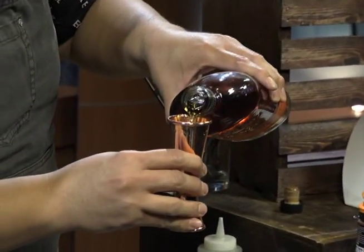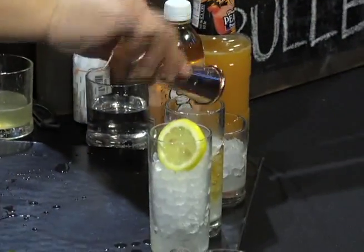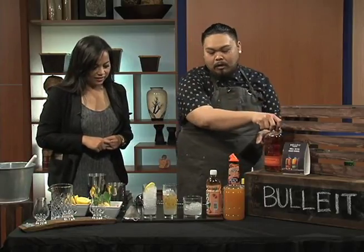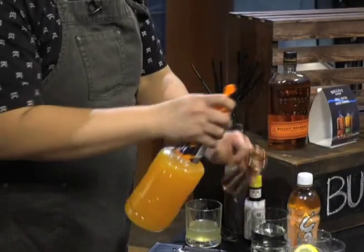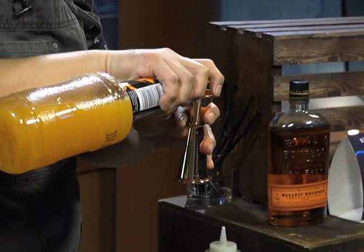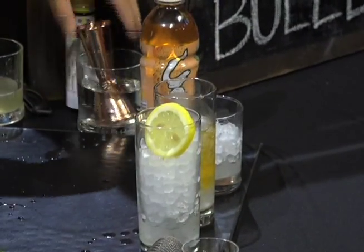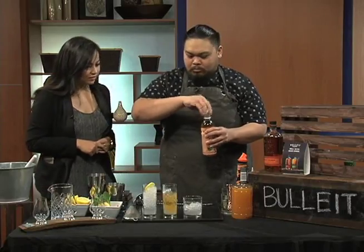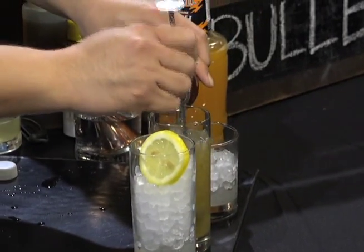I like to go a little heavy. That's always good. I approve. So you have a shot and a half of the Bulleit bourbon. We're gonna do just a half a shot of the peach puree. I like sweet drinks, but I don't like it overbearingly sweet, so we're just gonna calm that. If you like it sweeter, add more. I'm not gonna stop you. Give it a stir, and then top it with the tea.